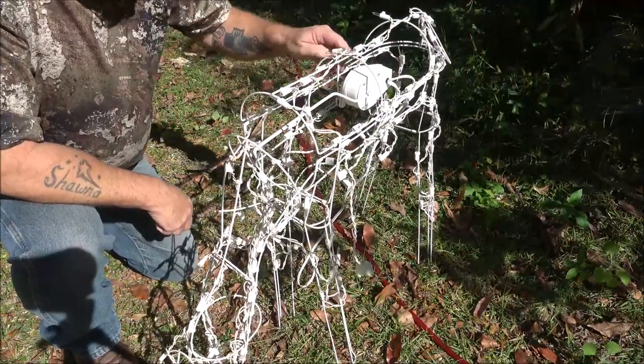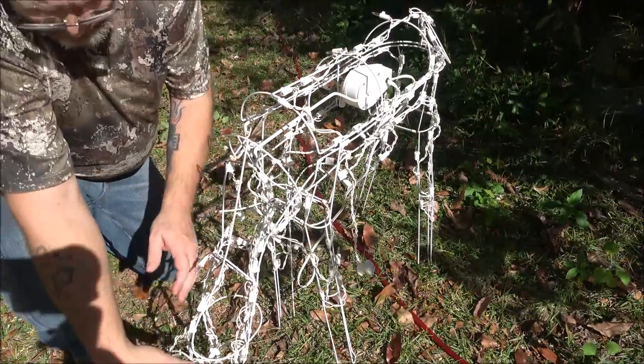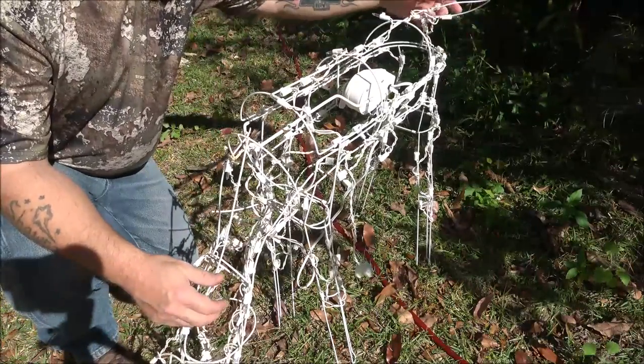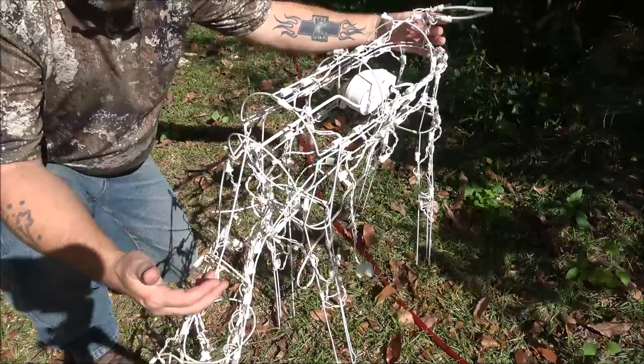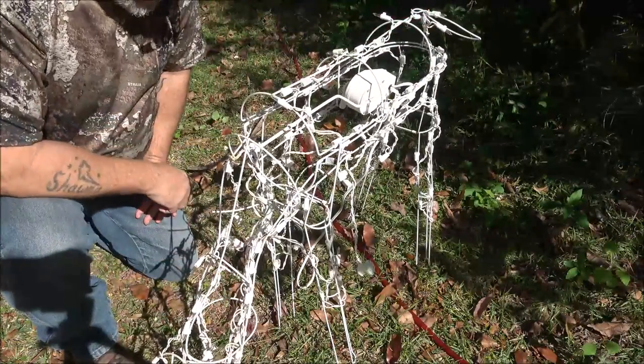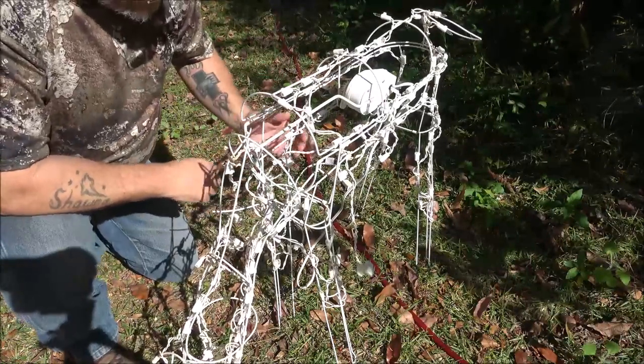I might plug it in. I know the motor's still gonna work, but then you gotta fiddle with all this stuff to get it to work right. His tail won't stay up no more, or her tail, it's a doe. So, I wanna talk to her about this. In fact, I'm gonna message her, see what she wants to do about this.